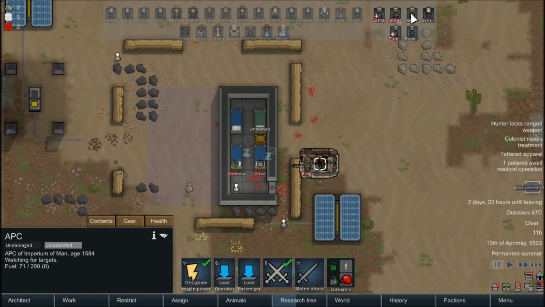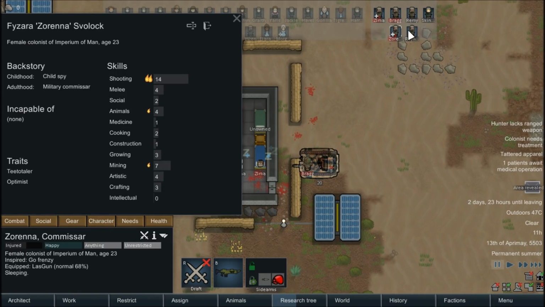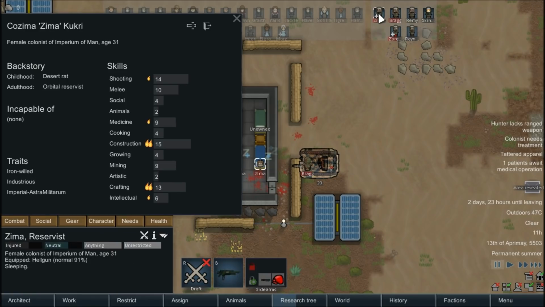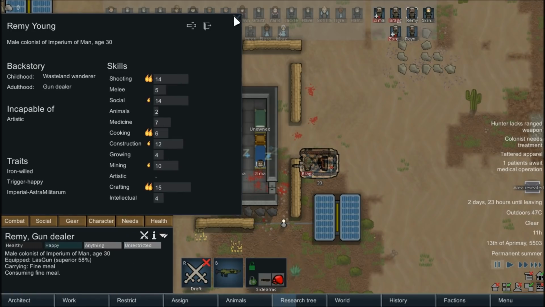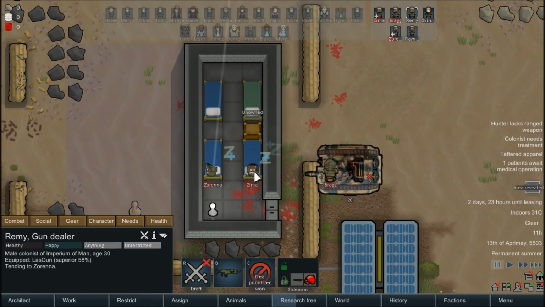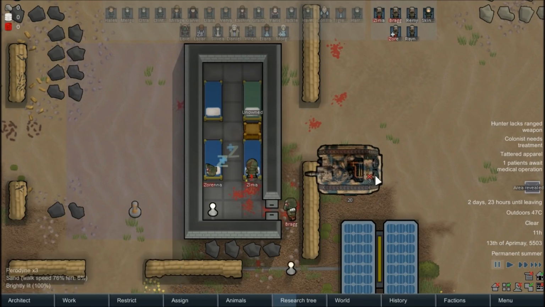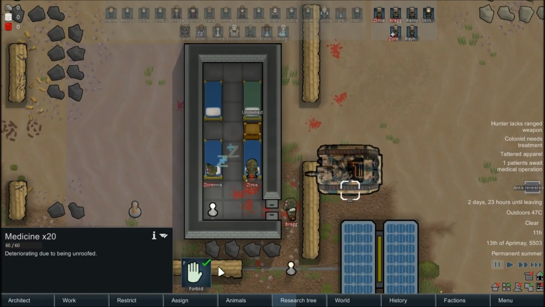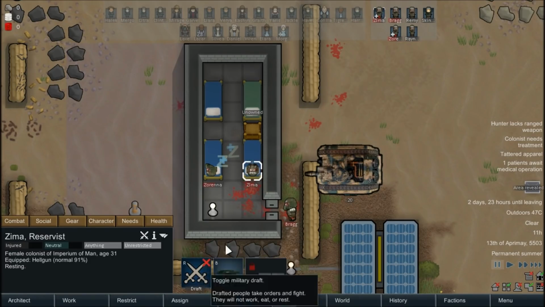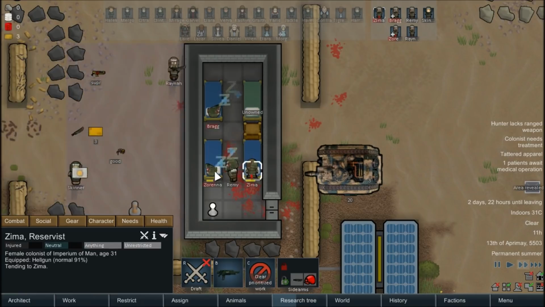Who is the best doctor here? It's probably going to be Zima. But Remy might have to do it. Alright, so Remy, do me a favor and treat Zarena. Zima, I need you to patch yourself up. Why not use the medicine? It's right there. It's not forbidden. Okay. Whatever. Just stop the bleeding and then we can figure... If you get an infection, you get an infection, but we can deal with it. Better that you don't bleed to death.